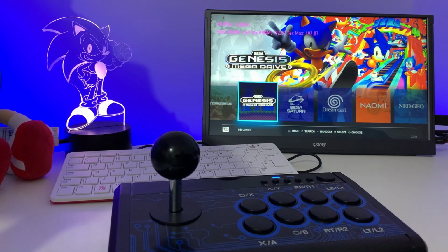Okay guys, so as you know, I love the Raspberry Pi. I've done multiple builds. I did a modded one-up video turning it into a Pi 4 beast. I've also been working on an SNES mini version, and as you know, I'm already building a high-end PC into an arcade. So I've got loads of little projects going on.